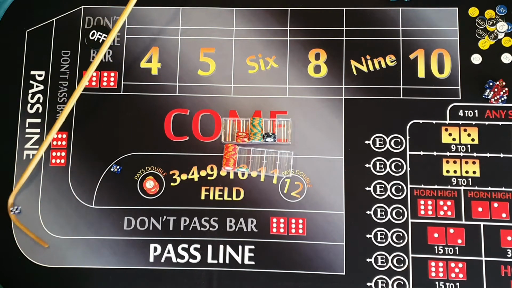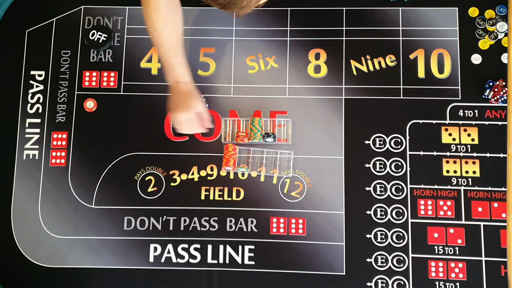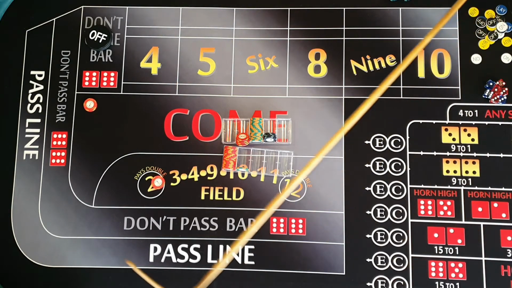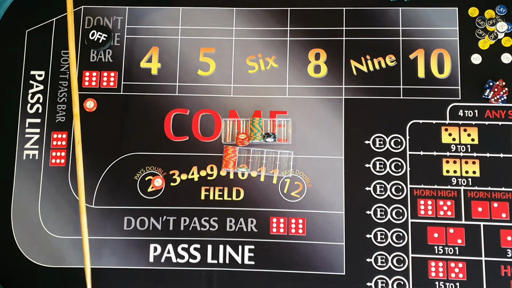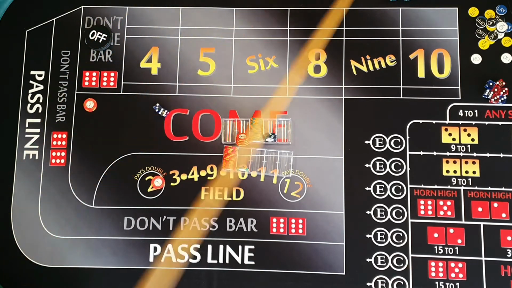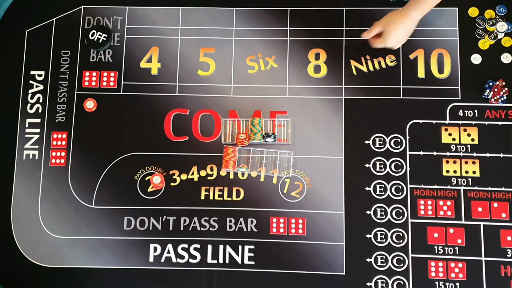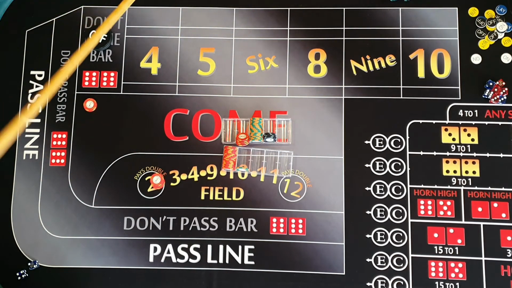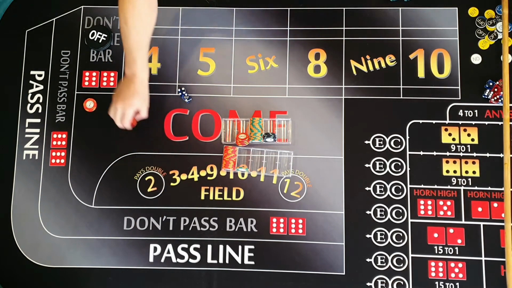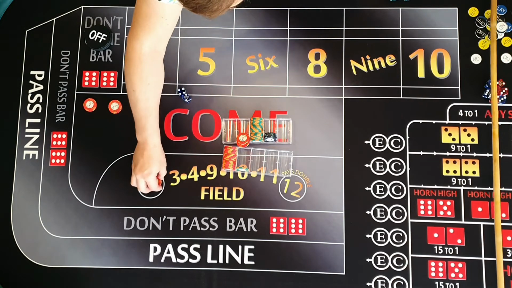And 5, 2, 7. So back in. And we've got a 6, 3, 9. It's nice that the 9 has come while we're not on it. So we parlay. And 4, 2, 6. But we don't make it. So now we go up to the two unit level, or $10.